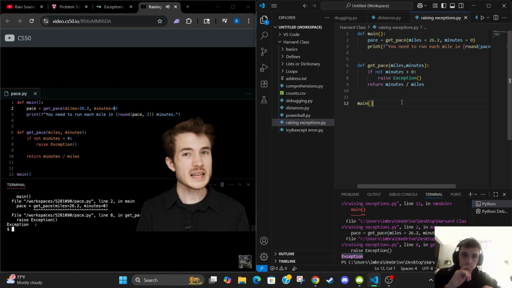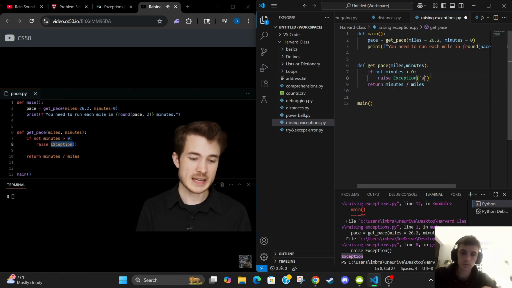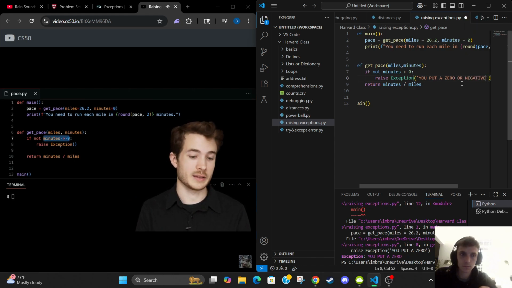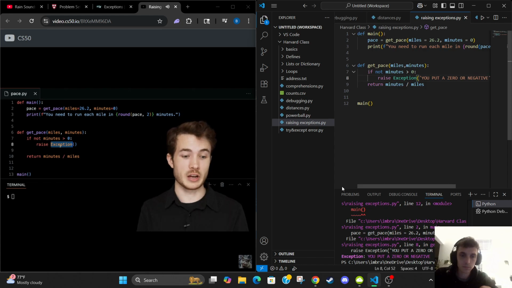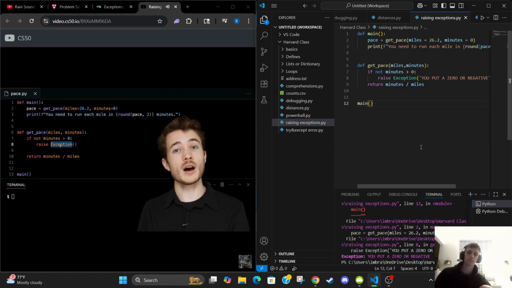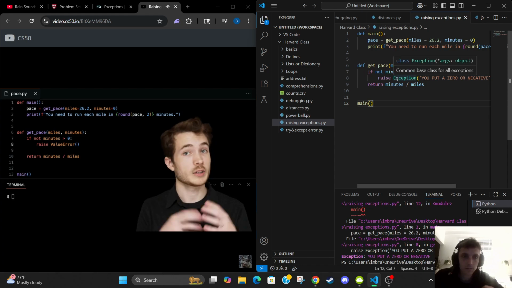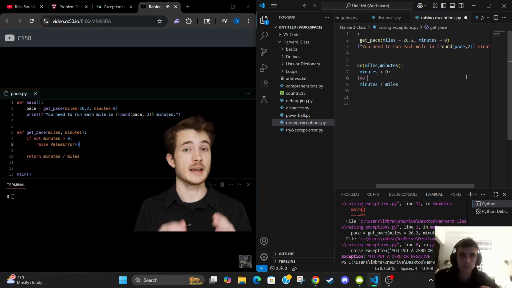So when you're raising exceptions, it's important to be specific about what went wrong. And if I go look at this on line 8 again, well, really, this scenario is one that is fairly common. In this case, the user has given me a value that is of the right type. It is a number, but it's not in the range that I expect. So Python actually has an exception for this scenario. When a value is the right type, but not in the right range, this is actually known as a ValueError. So I could raise, more specifically in this case, a ValueError.